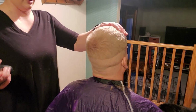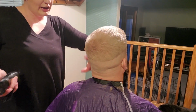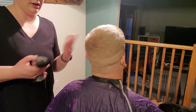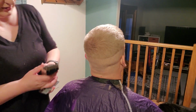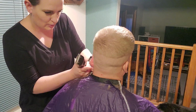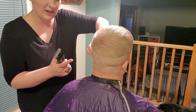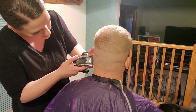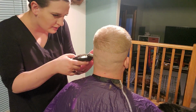So we've cut the top. With him, we're really not worrying around the edges. But if you were to have done a longer cut, just go around the very edges of the haircut and find where the hairline is, and whatever scraggly junk you see outside of it, just carefully get it.